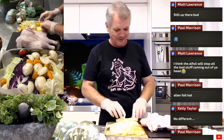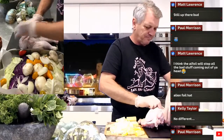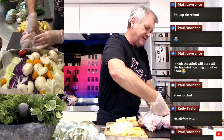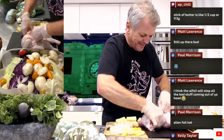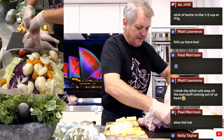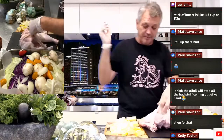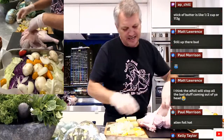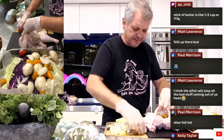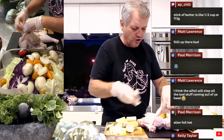I'm pretty sure. Okay, chicken. Can you see that? What am I doing? You're grabbing the chicken breast and you're just sticking your fingers under it. It's not going to tear. Just be gentle with it. It will tear if you're not gentle. This one's a little bit temperamental. So in here is where you're going to store all your butter and saffron and lemon and fennel. We're going to split this. We'll just put some lemon this side, lemon. We're only going to put a little bit of fennel in because we have some non-fennel eaters, right?